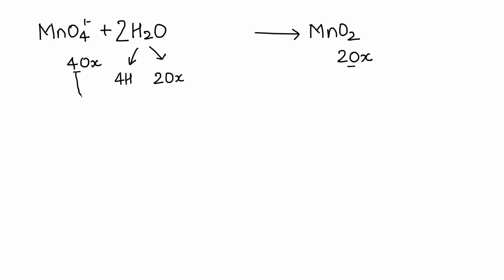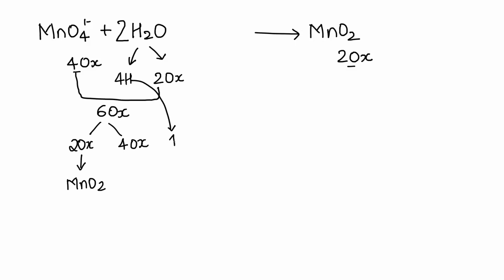Now, if you look carefully, what do we see? Technically, there are 6 oxygens, and we need only 2 oxygens on the product side. So these 6 oxygens are going to split in two ways. 2 oxygens get utilized to give you MnO2, and the remaining 4 oxygens combine with the 4 hydrogens to give you 4 OH minus hydroxyl ions. This is an alkaline or neutral medium situation. That's why we are not generating protons, rather we are generating hydroxyl ions.